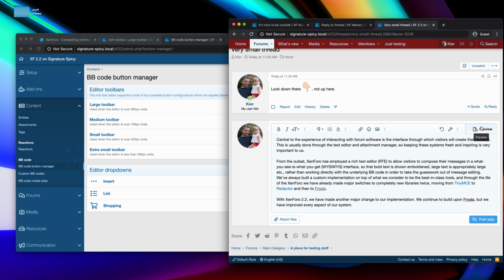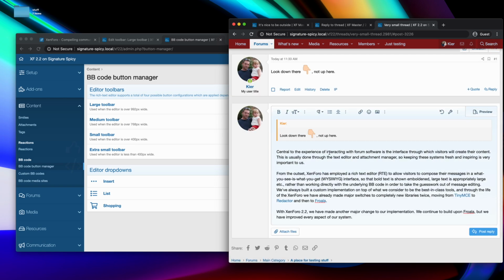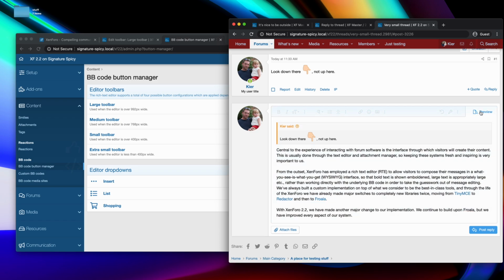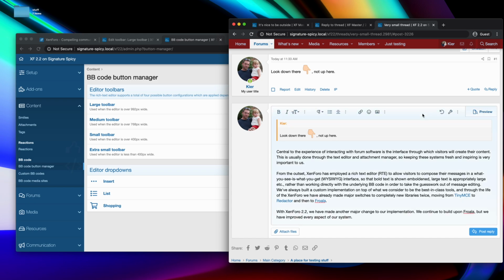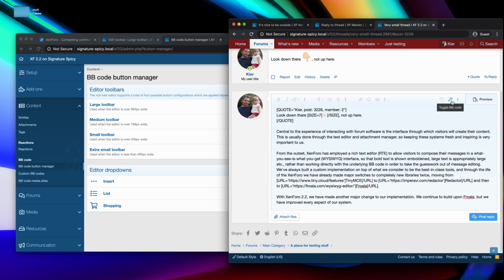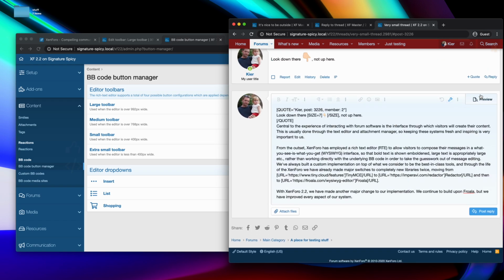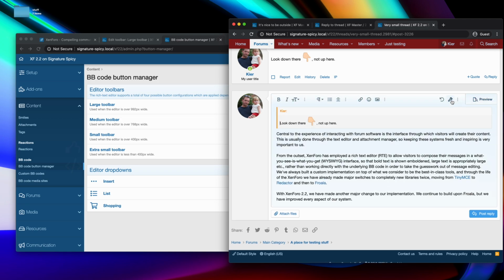What this does is it will change your editor context to what we call preview context, and you'll see exactly what you are looking at in the editor, but in the preview. It doesn't take up more space, and it simply deactivates the editor and switches it into preview mode so that you can see exactly what you've got. And you can see that the rendering is pretty identical to what you were looking at while you were editing. Or you can switch back to the regular editor mode, or switch into BB code mode if you really wanted to. And either way, we can preview it from there.